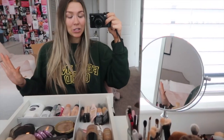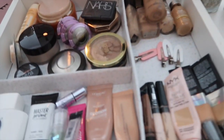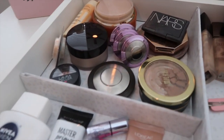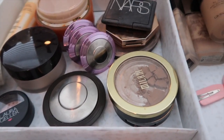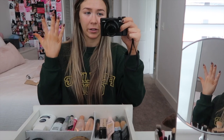This is my face drawer, and I learned to take the drawer out of the actual vanity. This is what the face drawer is looking like. Contact paper in your makeup drawers. Key, ladies and gentlemen. So here we go. You're probably like, Bailey, why do you have that cracked powder? Just let me live my life. I got rid of a lot of makeup, and I'm a hoarder anyways. Also, look at my self-tan hands.